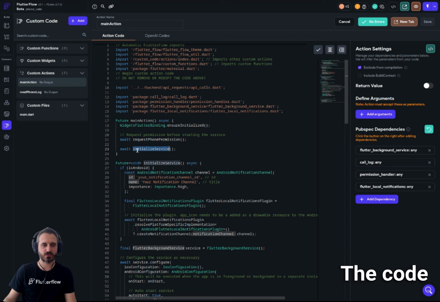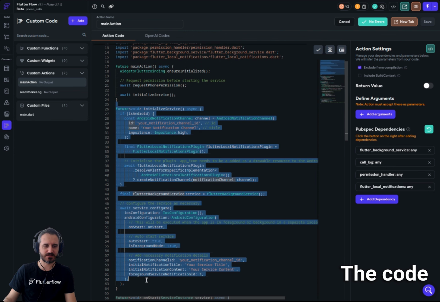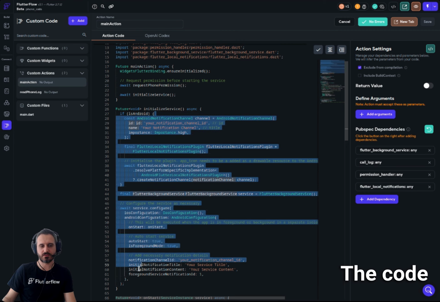The second thing that we do is initiating the service, and this is the method that is doing that. Now, like I said, I'm using only Android. So I'm using logic from Flutter, this is the source code of Flutter, and I'm checking if it's Android. If it's Android, then do the logic over here. If it's iOS, then you don't do anything, so the code is not executed at all.